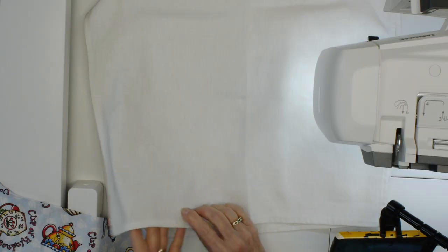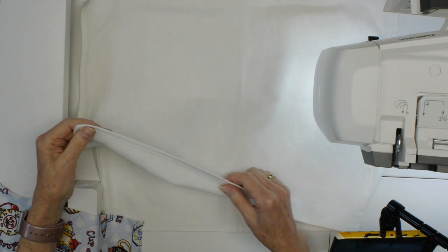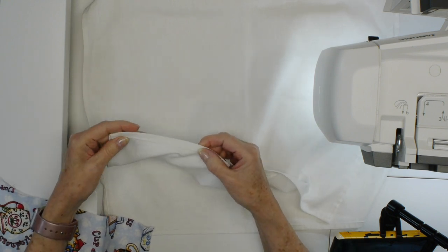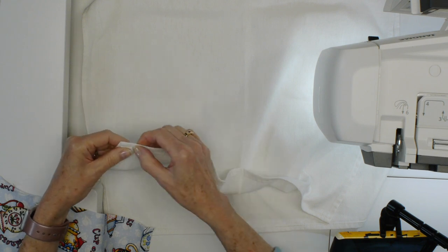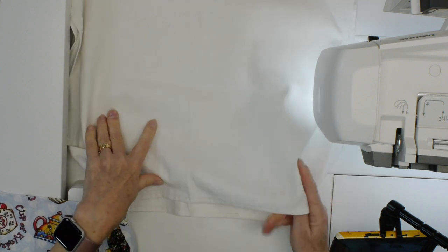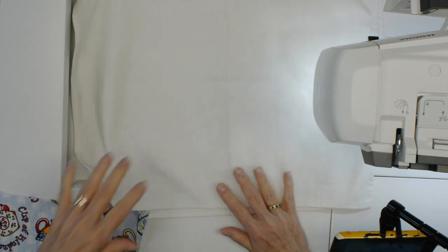What you want to do is take your edges and hem them first. I just folded the hem under about a quarter of an inch, then another quarter of an inch, and top stitched along the bottoms and the sides. So then I have my tea towel all finished — but it looks pretty boring, doesn't it?